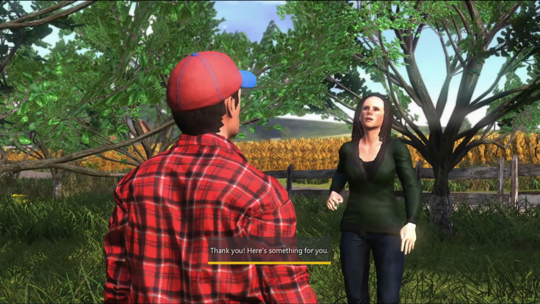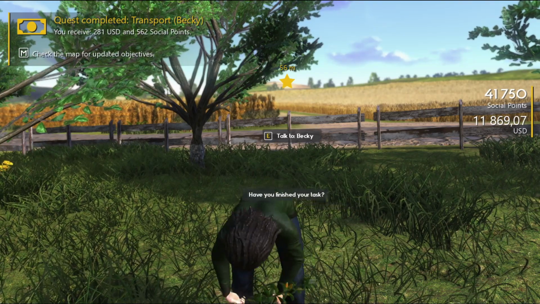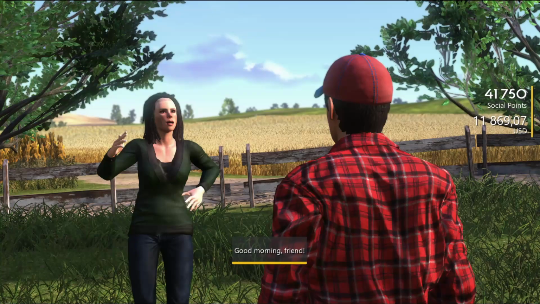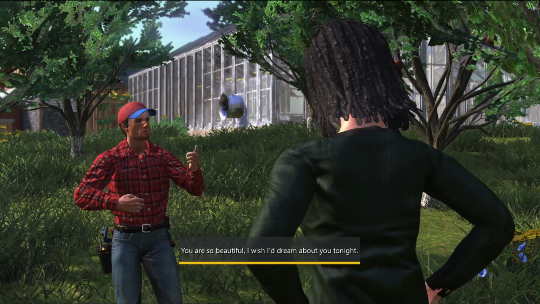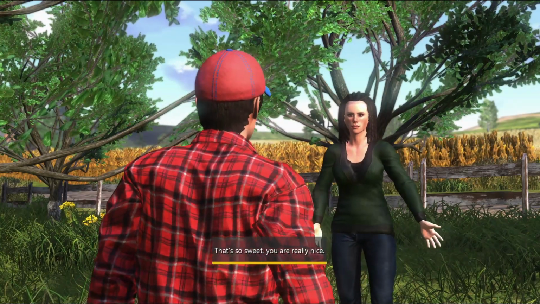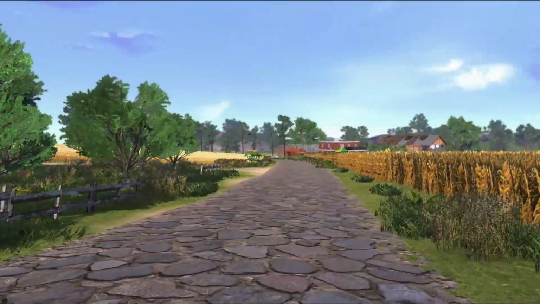So hello, Becky. Thank you. Here's something for you. Thank you very much. Task? Yes, I have. 281 and 562 social points. Good morning, friend. So they're actually pretty easy. I wish I'd dream about you tonight. That's pretty dodgy. That's so sweet. You are really nice. Thank you very much. Thank you. Look, she's very happy. All right, we're going to have to remember that.